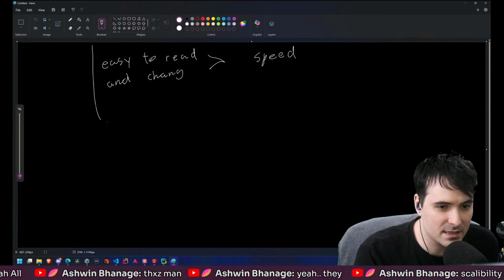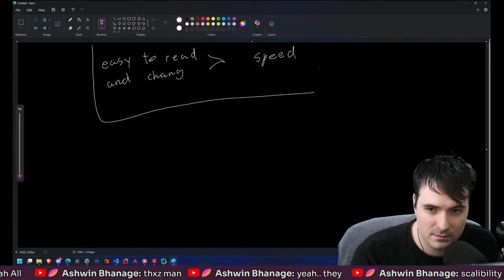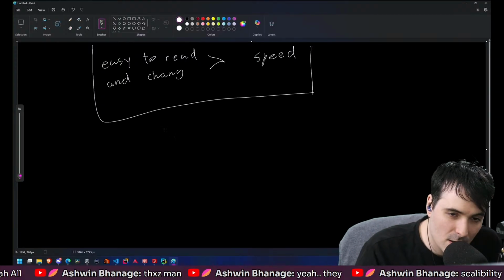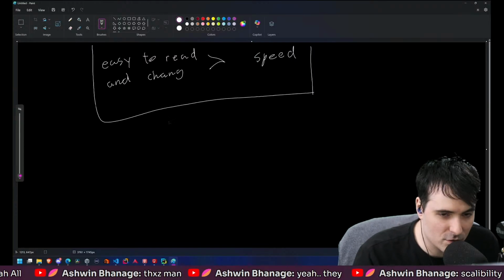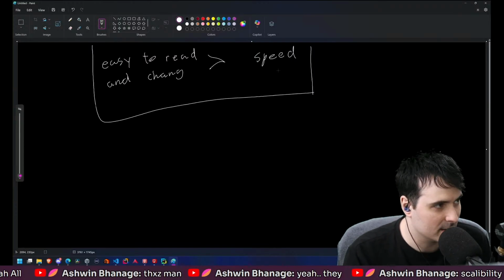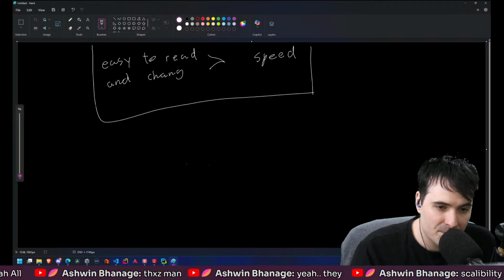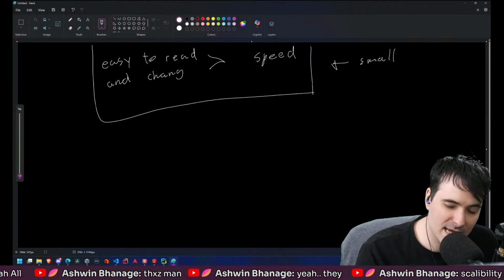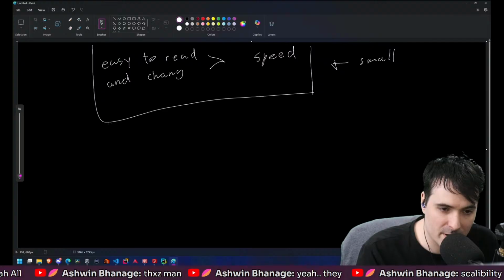No, scalability doesn't matter, unless you're talking about Google, where scalability is very, very important. But at a small company, scalability doesn't matter. Right? So this is small. Speed is not something that you care about.